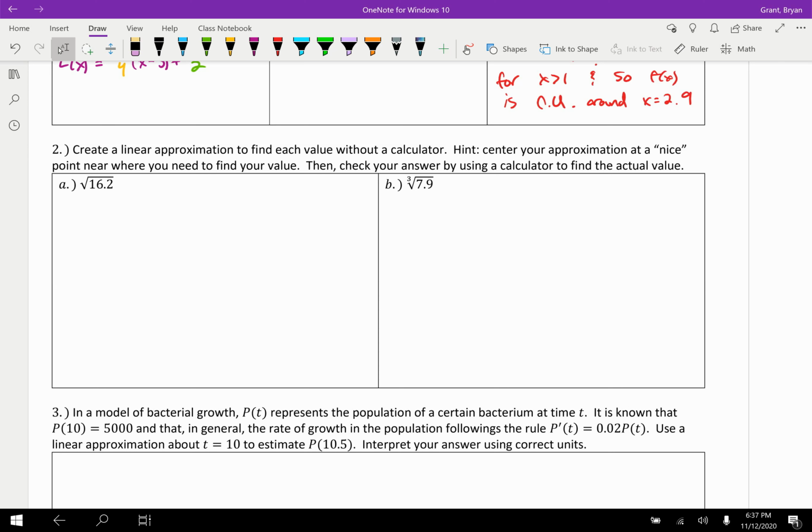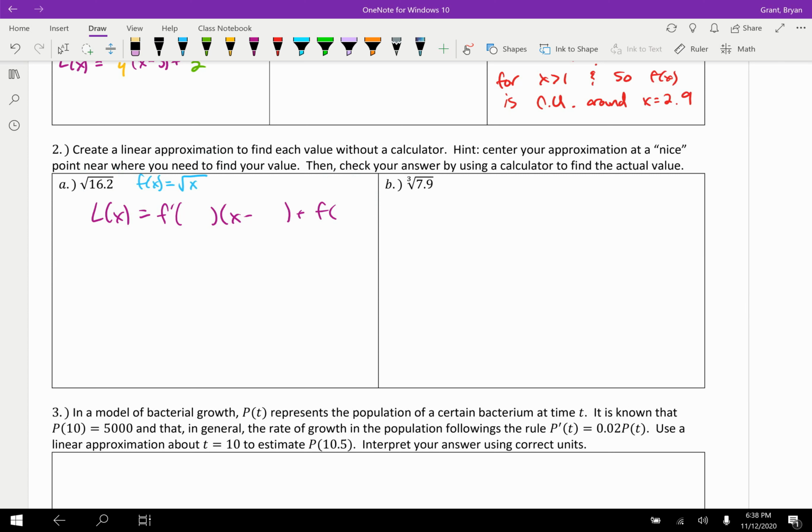Well, we need to create a linear approximation here. And so our linear approximation, L of x equals, and we know it's going to be like f prime of something times x minus something plus f of something. Now, seeing the square root up here, I'm pretty convinced that I'm going to use the function f of x equals the square root of x. And I'm also pretty convinced I'm not going to do a tangent line at this value because I'd have to calculate f of 16.2, and I don't know how to do the square root of 16.2 without a calculator, so I think we'd be out of luck there.